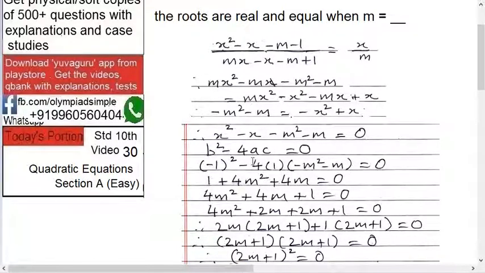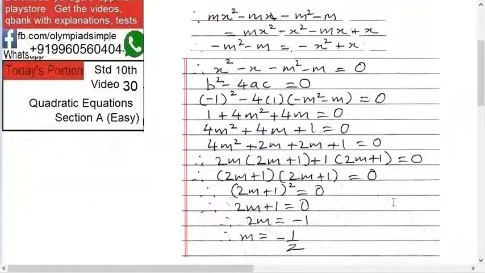1, then here minus 4 into minus m square gives plus 4m square, and here plus 4m equals to 0. Now what is this but 4m square plus 4m plus 1 equals to 0. So 4m square plus 2m plus 2m plus 1 equals to 0. That is 2m into 2m plus 1 and 2m plus 1 common, 2m plus 1 both sides now. So 2m plus 1 into 2m plus 1 equals to 0. 2m.